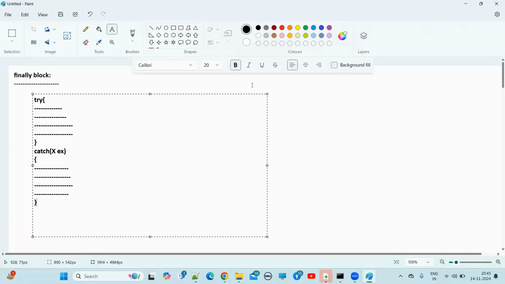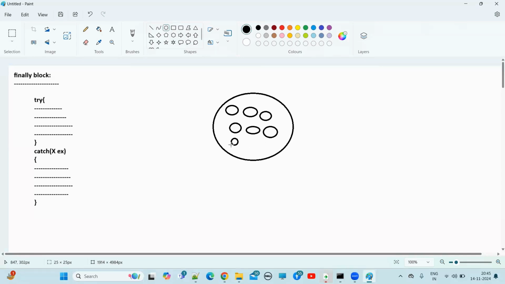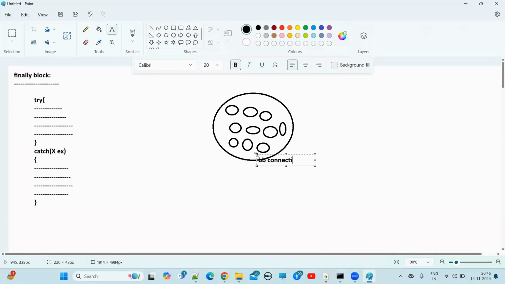Let's suppose this is one connection pool, and in this connection pool we have multiple connections, say 10 connection objects. These are database connection objects.